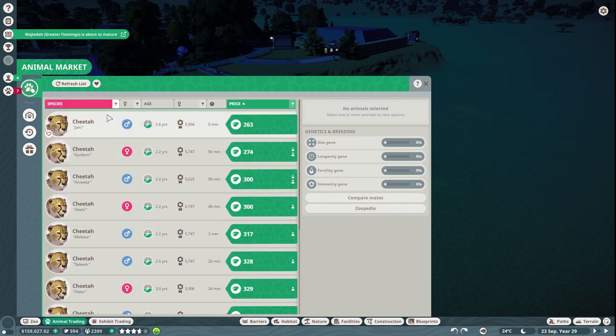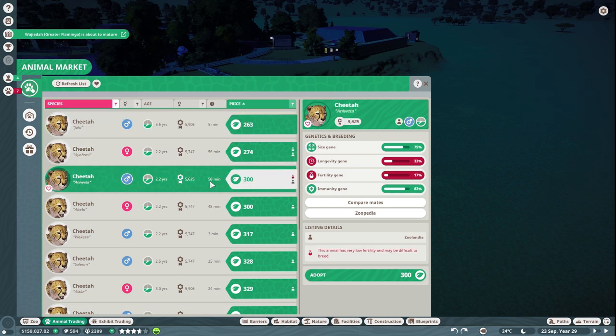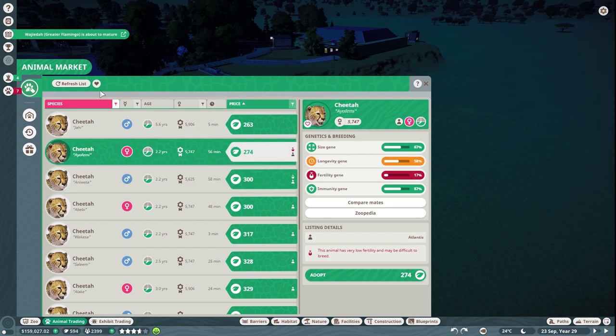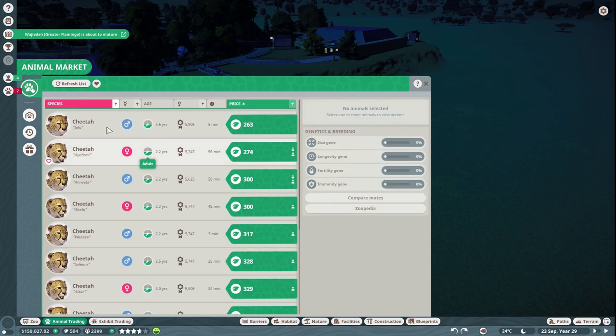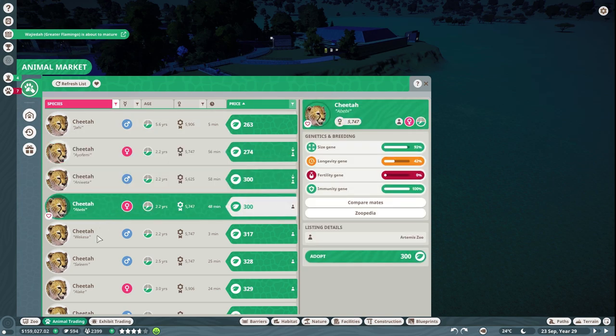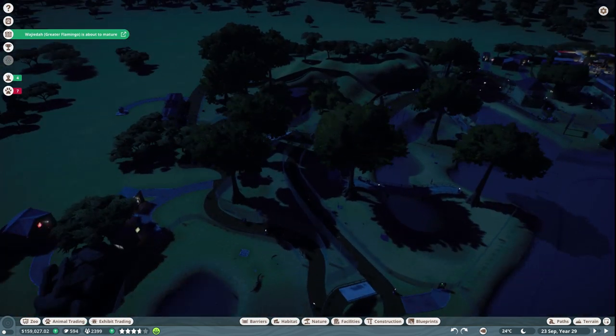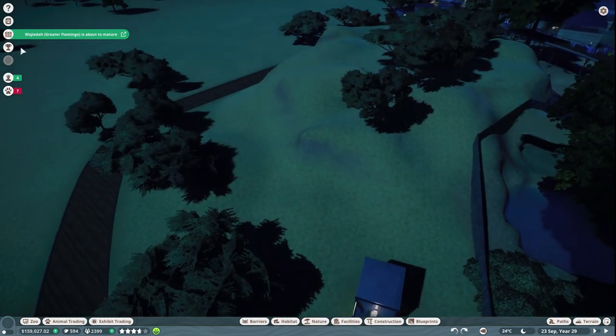Cheetah. Got good fertility, but you suck at everything else. Hi, can you like actually look at some of these other ones? Please. Please. What? Why? Can I search by fertility? That would actually be really nice.